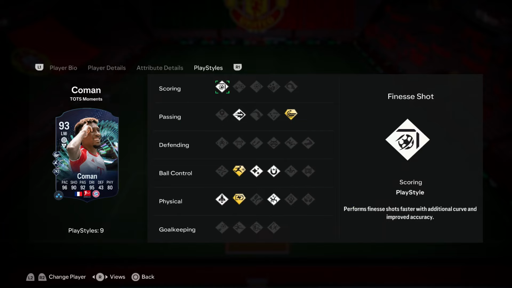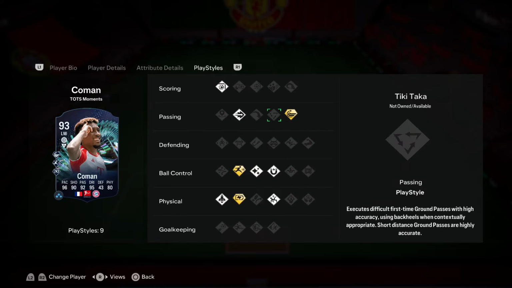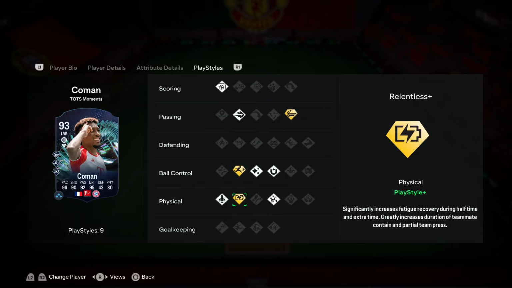When we do dive into his playstyles, he has 9 playstyles and 3 playstyle pluses in the Whipped Pass Plus, the Rapid Plus, and the Relentless Plus. With the Whipped Pass Plus, his crosses are going to be very, very good in this game. With the Rapid Plus, it's going to allow this guy to be even more explosive on the ball. And when you combine this with the Quick Step playstyle, this guy is going to be really, really explosive, and you can really use it to your advantage. And lastly, with the Relentless Plus, he's just not going to get tired on the pitch.